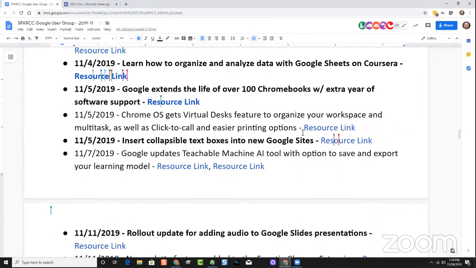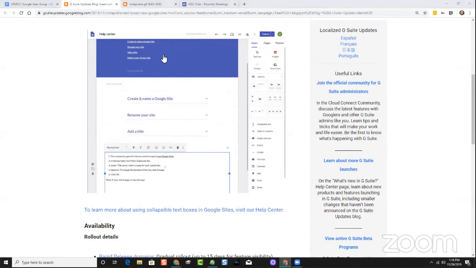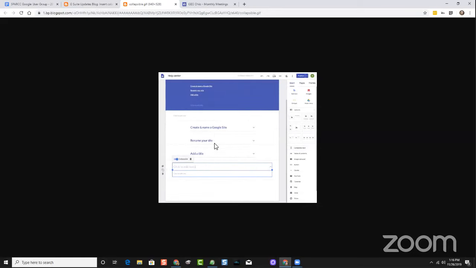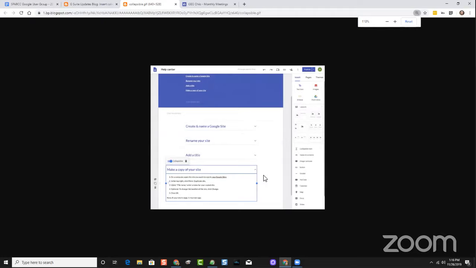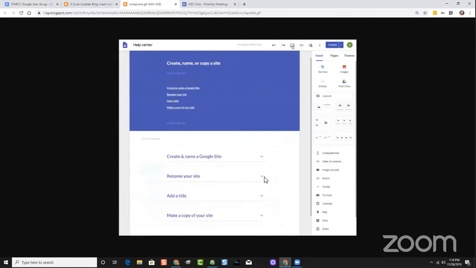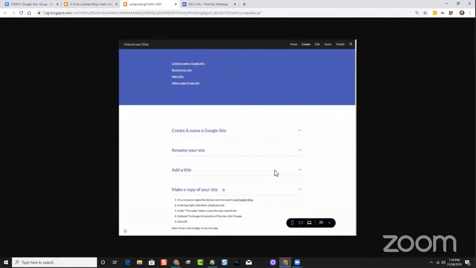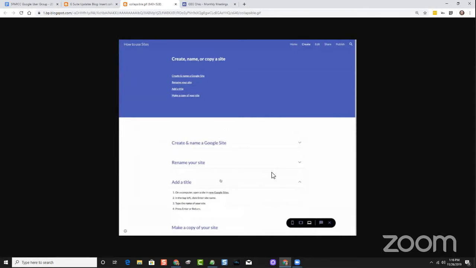The next one is text boxes in Google Sites. They're going to look a lot cleaner. Rather than having a bunch of text all over a Google site, you can see that there's a drop down on this GIF, and you can now see more text as you click that little arrow, which will help students organize their thoughts as they're searching on a website. It's not going to be as text heavy. And so they can quickly see, okay, I need to go to this section on this website. They can click the down arrow and read more. Just making it a lot cleaner look.